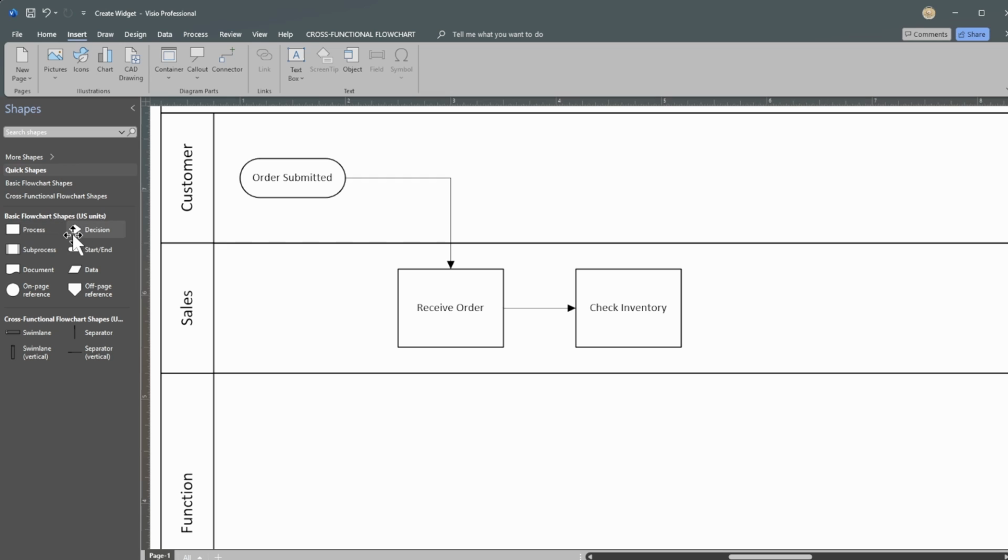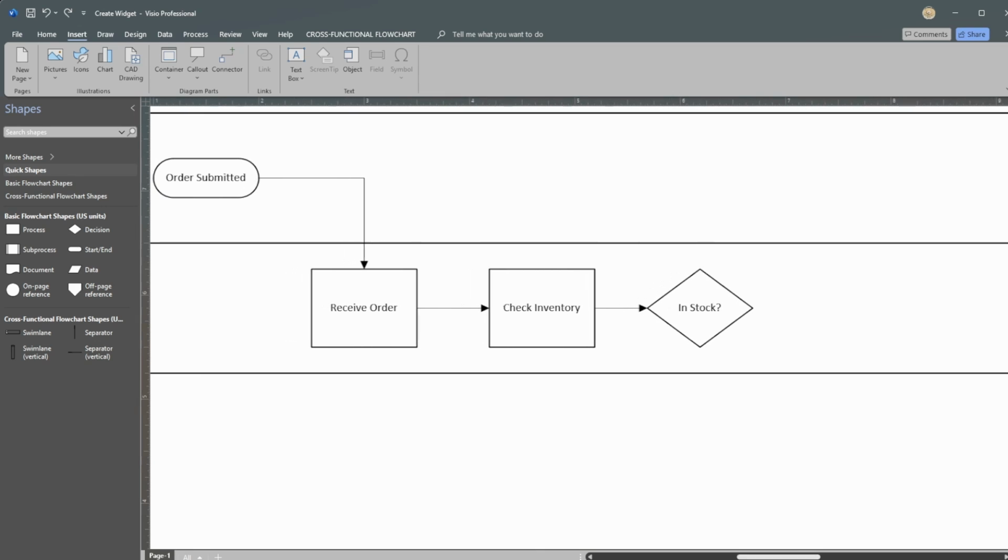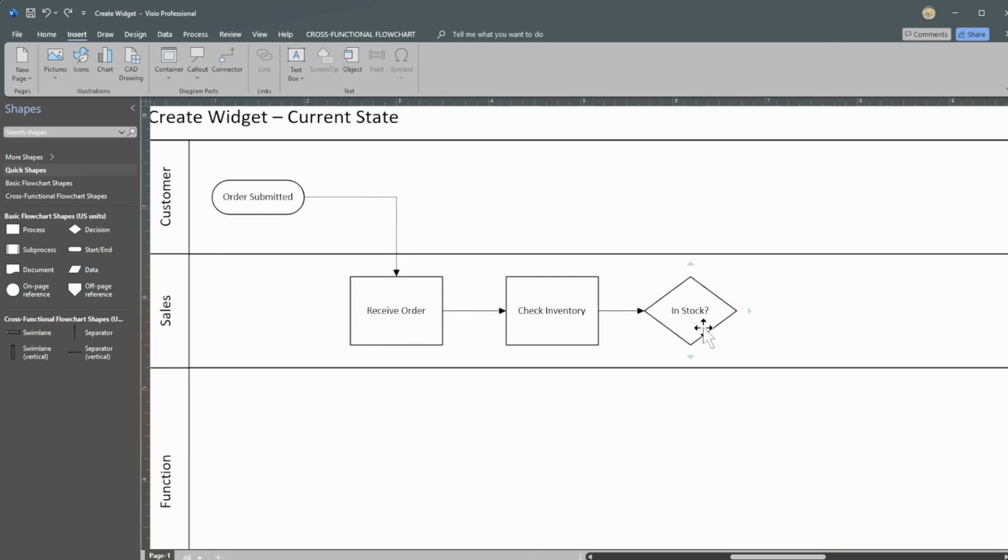Okay, so decision diamonds. Again, I don't like that you have to hover over, but there. Is this order in stock? So again, I'm just clicking in. As soon as you click into it, you can type. All right, so in stock. Again, I like the happy path to go to the right, and unhappy paths are what I like to call off-ramps in a process. Those go down or up, but happy paths should, I think, generally go in this direction.